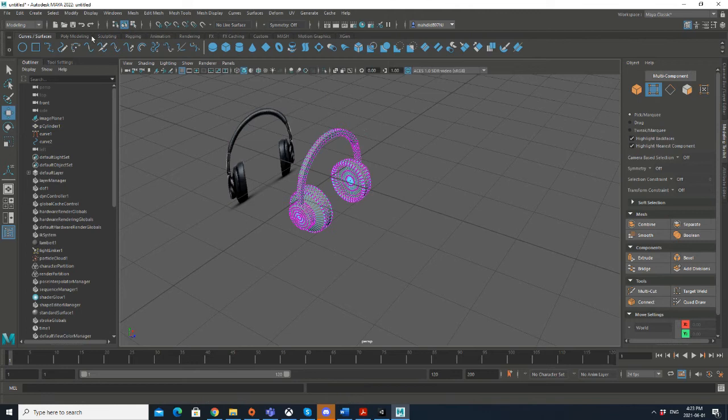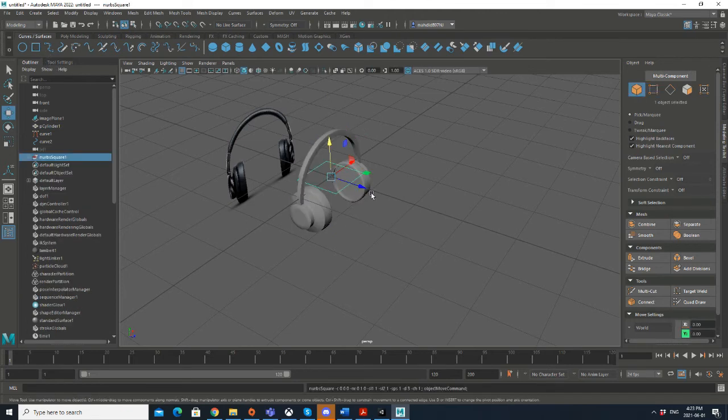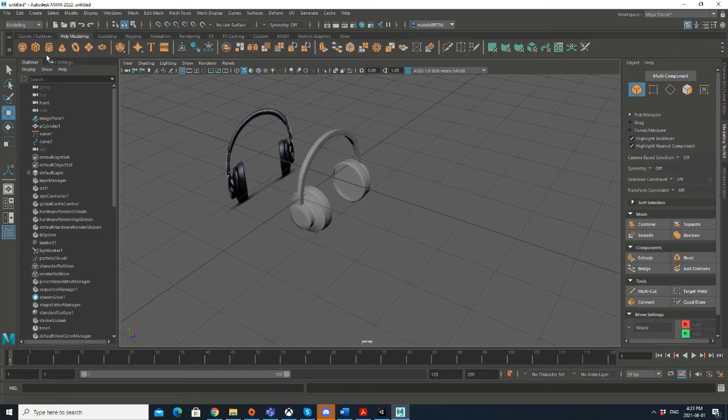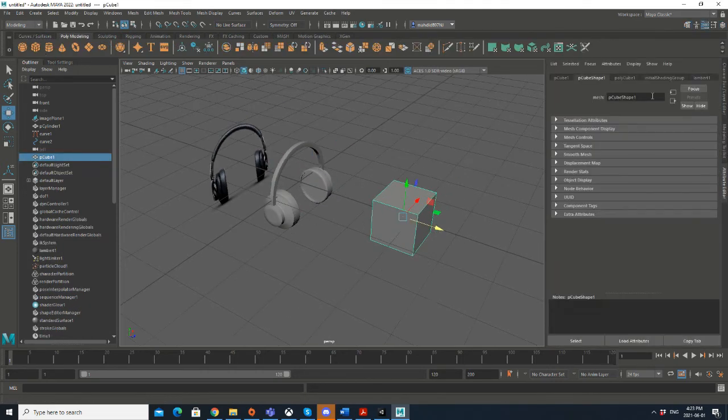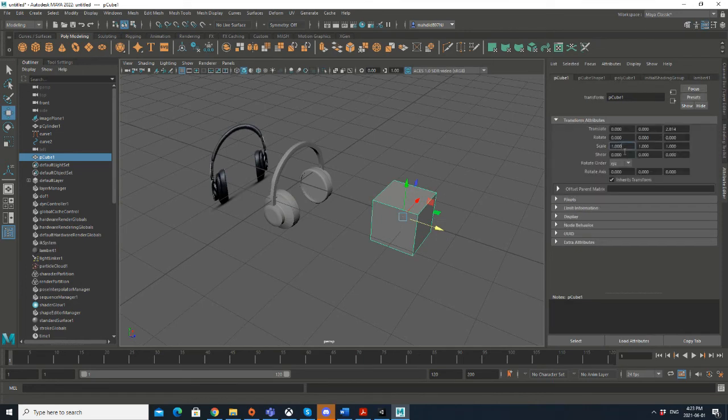Let me do it with another object, and not this one, sorry, with the poly modeling. For example, don't do it, I just want to show you something. You don't need to do this part.